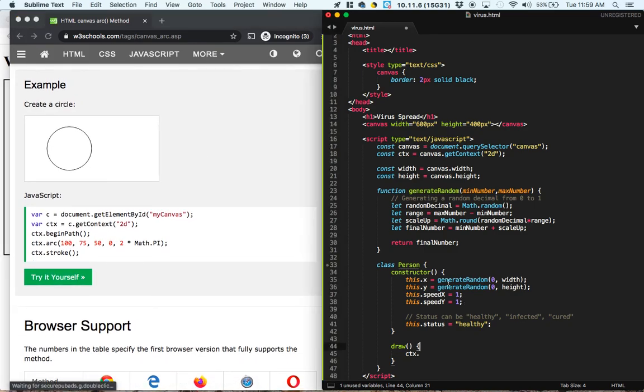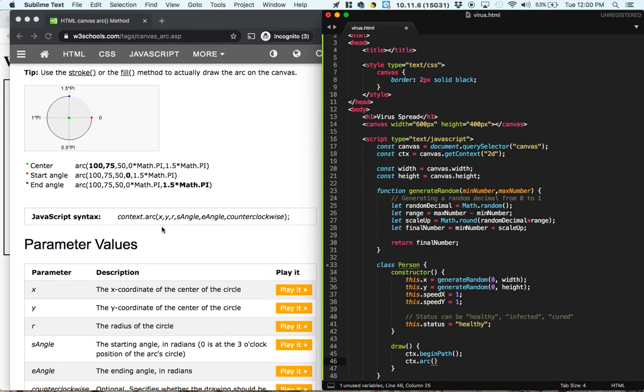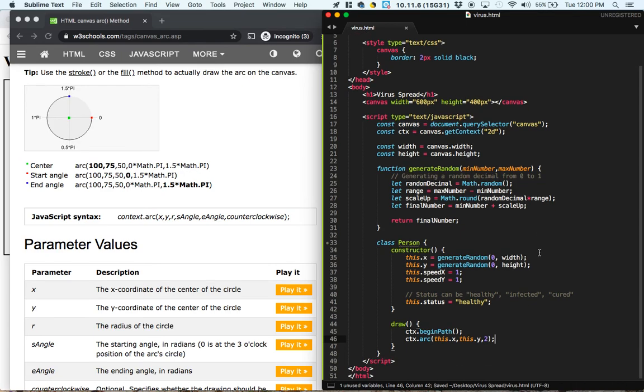So we could look that back up here. All right, to draw a circle, we do a CTX dot beginPath. Then we do a CTX dot arc. And there's a lot of numbers there, so if we go down here, it will tell us what those numbers mean. It's the x and y coordinates for the center, so we'll do this dot x, this dot y, and the radius is always going to be, let's do 2 pixels for the radius to start.